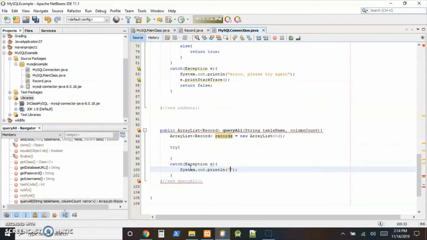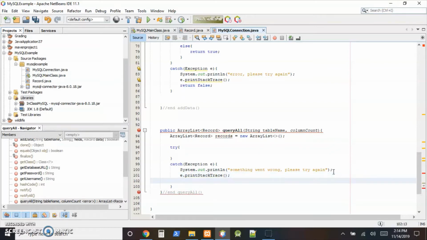We can print out a message, something went wrong, please try again, and maybe a stack trace so we can tell what went wrong. And we have to return something. Our method returns an array list, so even in the catch we still have to return records, but if it goes into the catch block, the records will be empty.